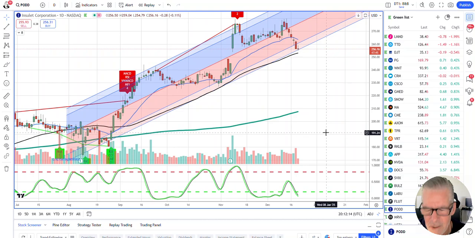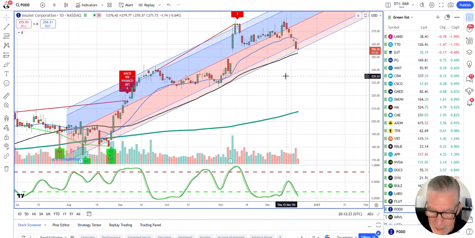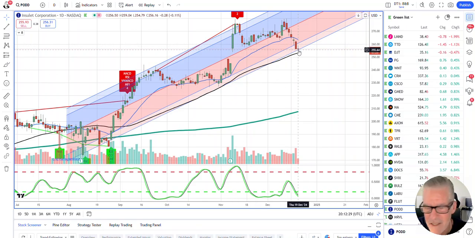PODD, this one stopped out, one of the ones that stopped out in the trend trade letter yesterday, but it is a doji today, at the bottom of the LRC. We're above the 50, outperformance, and it's a very strong chart. Here's your power gap, just barely inside the gap, but really close to the top of it. I like this setup a lot. We just need to see some evidence that people are buying it.